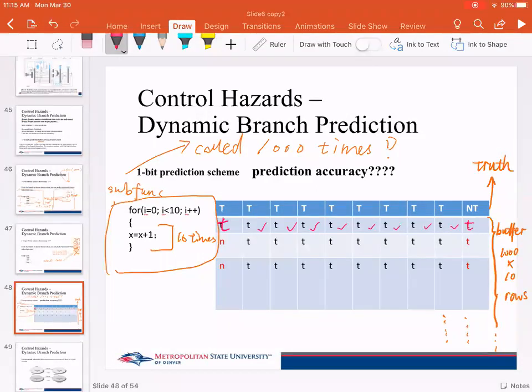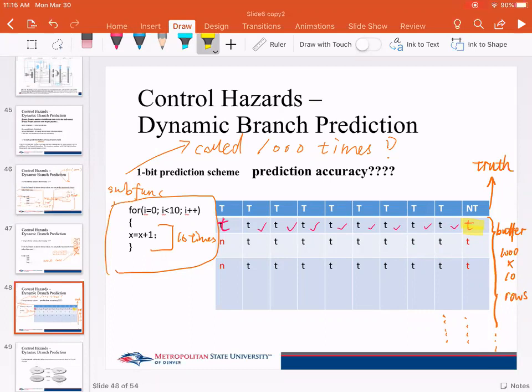So each time you try to execute, push the instruction into the pipeline, you look at the buffer. The buffer tells you the branch is taken, so you have the T inside of your buffer. But that is actually wrong. So I'll have to highlight this. We have a T in the buffer, so we pushed a wrong instruction into the pipeline. And then what we have to pay is the branch penalty. You have to refetch certain instructions and redo a lot of things. So you have to pay the branch penalty. So this last row here is a wrong prediction.